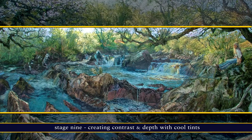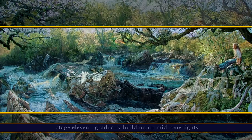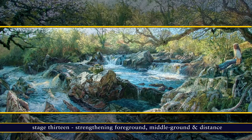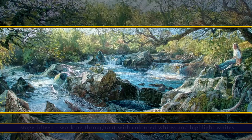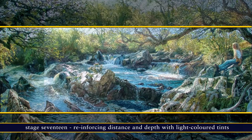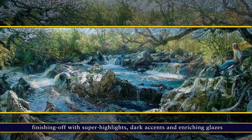With each subsequent layer of impasto followed by glazes and tints, the overall colour and balance across the entire painting is refined, so that I realise the effect of light and shade that I had in mind when first plotting out this composition. There is absolutely no rushing this process. It requires meticulous attention and considerable patience, for the overall result has to be reassessed along every step on this journey of discovery. The result is almost inevitably an unexpected delight, and it is this that drives me to push the limits of my work.